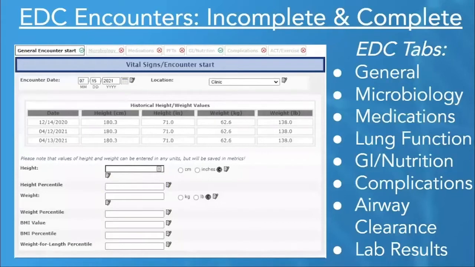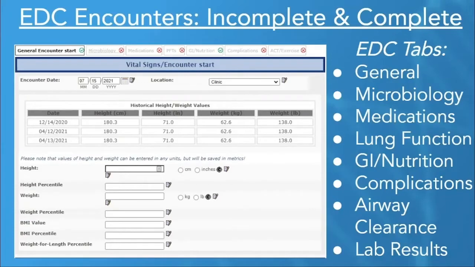To enter data into PORT, you create what is called an encounter, and you can specify the scope of data collected by choosing customizable tabs. All encounters that are started but unfinished will remain in incomplete status. The CF Foundation requests that all encounters be marked complete once the data has been entered fully.